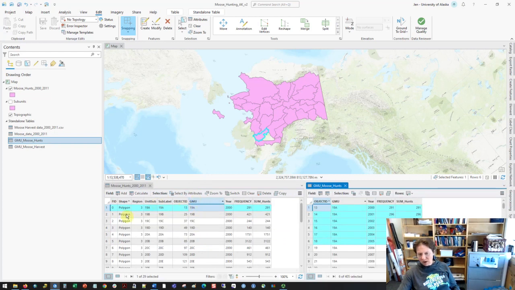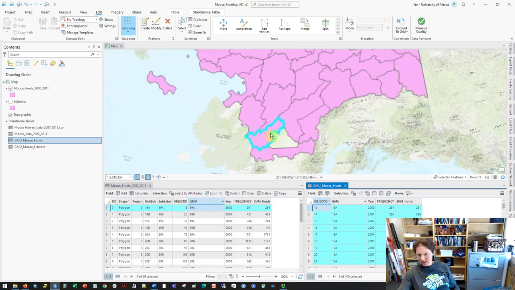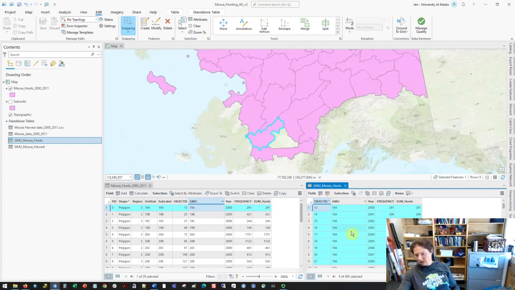It's important to remember when you're doing joins and thinking about the relationships between two tables, is it a one-to-one? So there's one line in here for 19A, there's one line in here for 19A, or is it a one line to many? In this case, it's one record, one polygon for 19A here, to many records in our data. So these were all dropped.